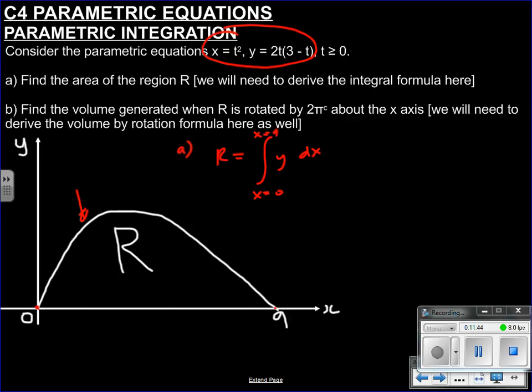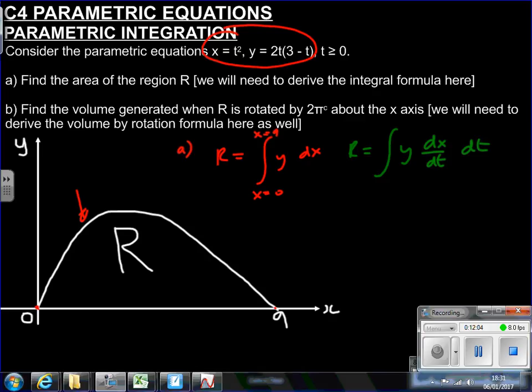But we're working in parametric form. And you know from substitution that we could rewrite this as dx by dt times dt, because they effectively, in inverted commas, cancel, don't they? Do you see? So the dt by dt effectively cancels. All you need to do then to make something parametric is to write your normal y dx and then dt dt. It's that simple. You'll be amazed how many people write y dt and then dx dt.